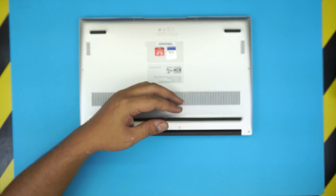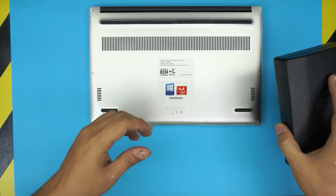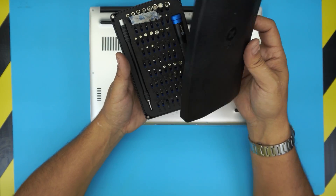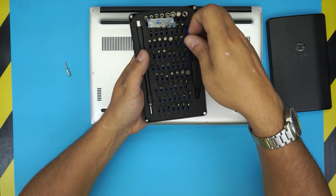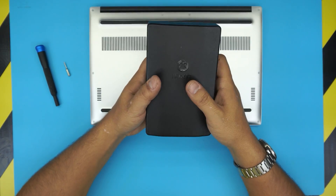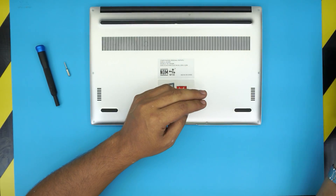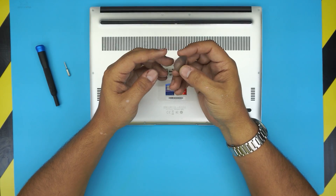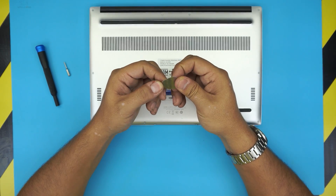To open it up you will need an opening tool. I recommend the iFixit tool set or any screwdriver set, but the iFixit set comes with all the bits you need. You're going to be using Torx number five. The set also comes with opening tools and pliers. The link is in my description. Alternatively, for the opening tool you can simply use a guitar pick — the metallic ones are really nice and perfectly suitable for opening electronics.